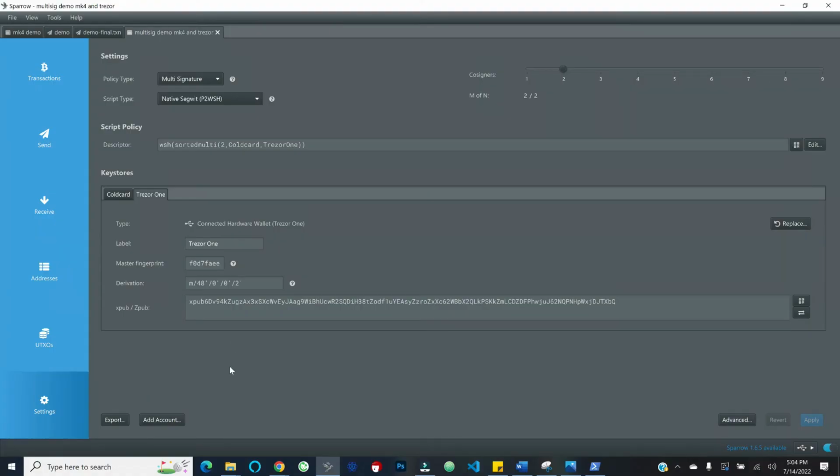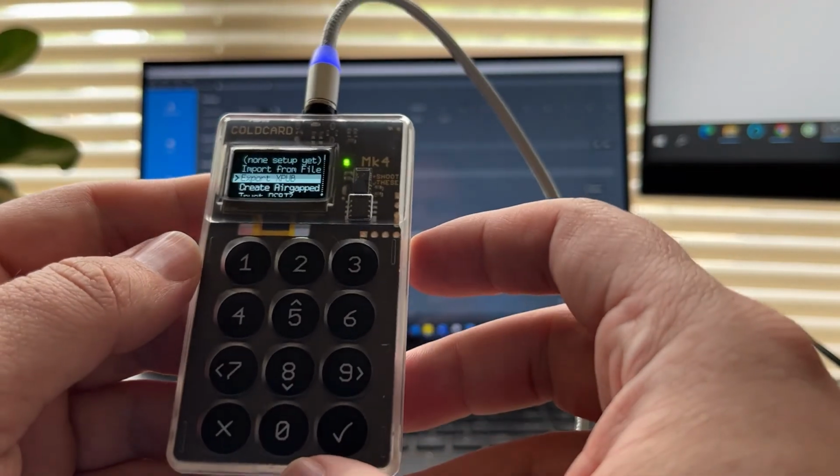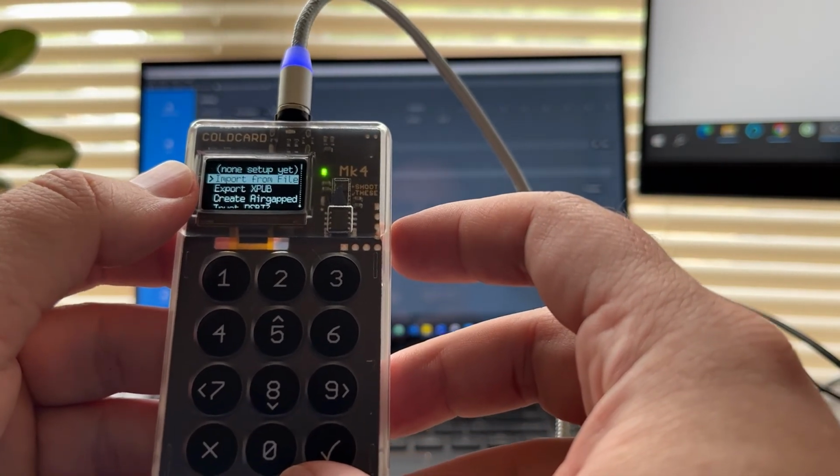And so I've now exported that, which contains the details, including the other XPUB for the other cosigner. Again, this is just required for the Coldcard, given that it's air-gapped and it can't otherwise get that information. And so we've got the micro SD back in our Coldcard, and we can now go to import from file.